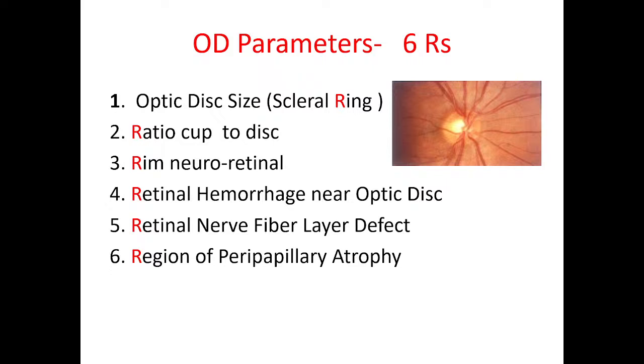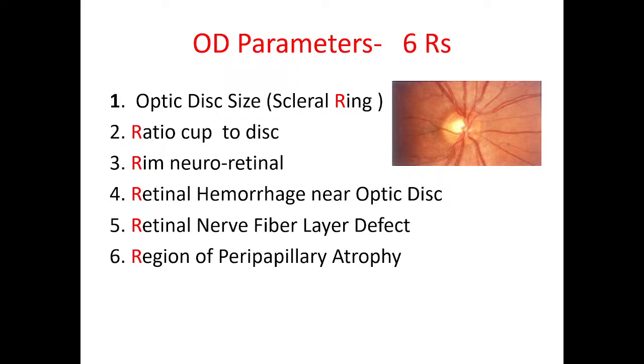So I told you the first point: comment on the size of the disc first. Then comment on the cup size. The ratio of cup to disc may be 0.3, 0.4, no cup, 0.2 or 0.9. 0.9 means we only see the lamina cribrosa, with no fibers except a very thin rim at the periphery, because all the fibers are dead now because of glaucoma. Is it clear? Okay.